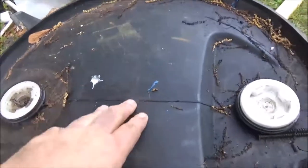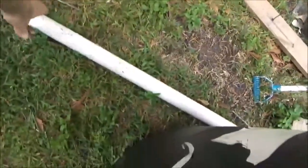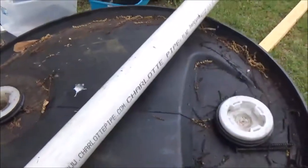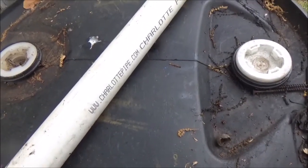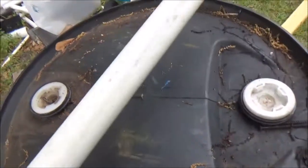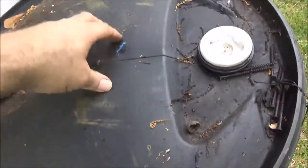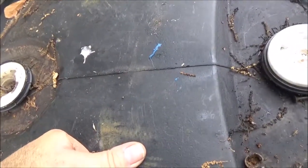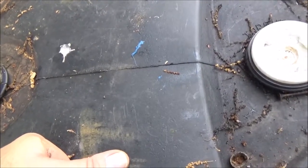Okay, this is the barrel, and right here is where the hole is going to be for the pipe. If I use a piece of PVC like this and run it through the barrel, then I can rest it inside those metal pipes like I was showing you. But I believe that the sides of the barrel need to have some support — they're going to carry the weight of the compost.